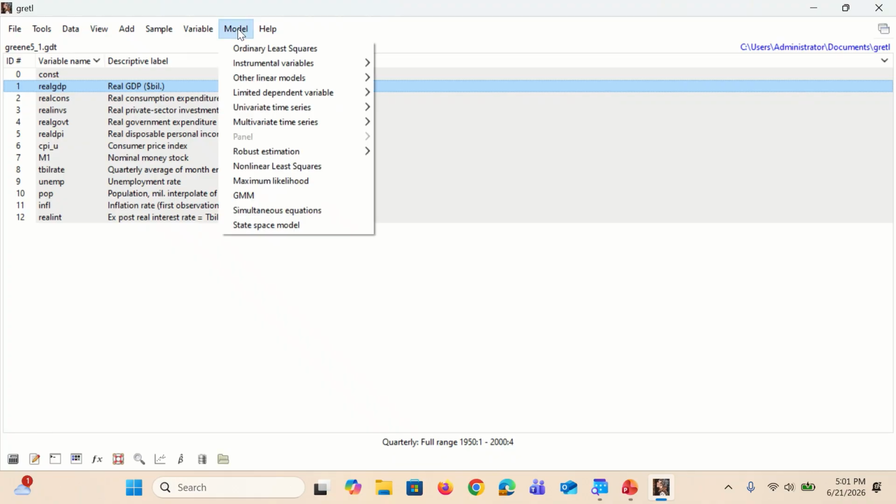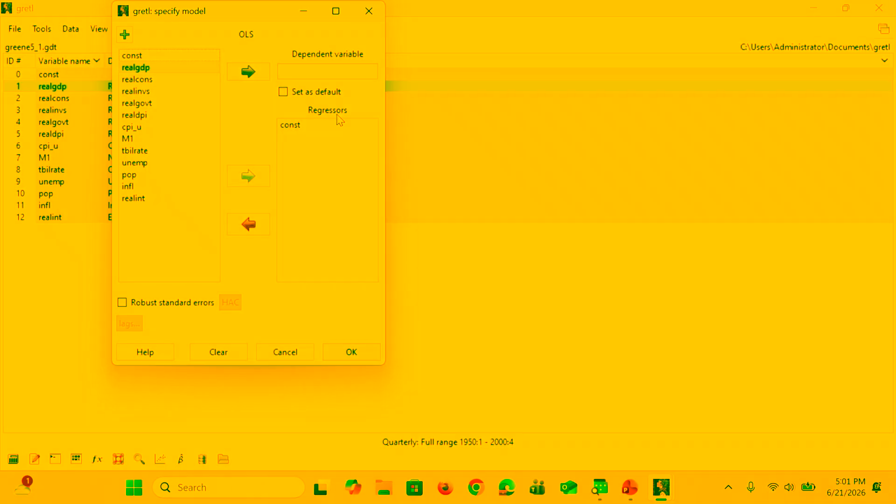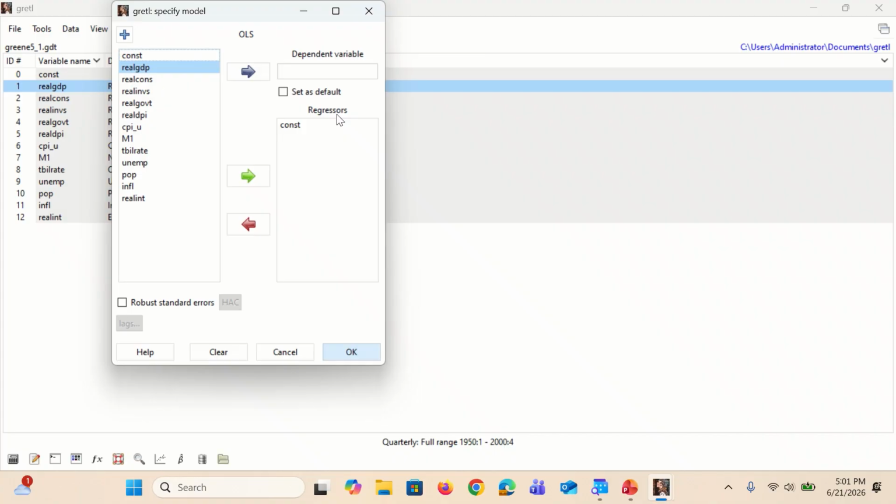In the sample file, if I'm taking this data model, I just mentioned that we use OLS. So from Model you just click Ordinary Least Squares, and here you have to give your dependent and independent variables. Independent variables are also called regressors and explanatory variables. So real GDP you're adding here as the dependent variable. If I want to see the effect of population and unemployment on real GDP, I'll take them like this. If you want to remove any, you can just remove it by clicking it. Otherwise just include these two by clicking OK.